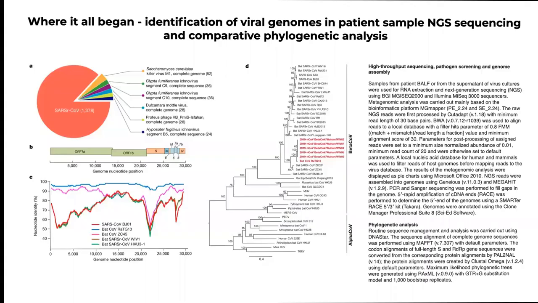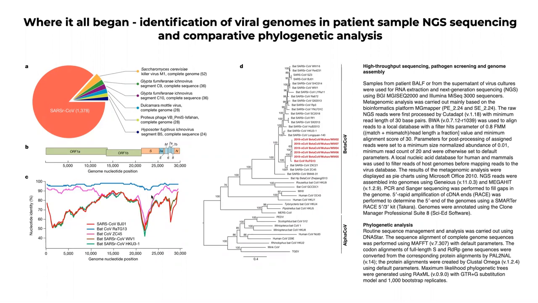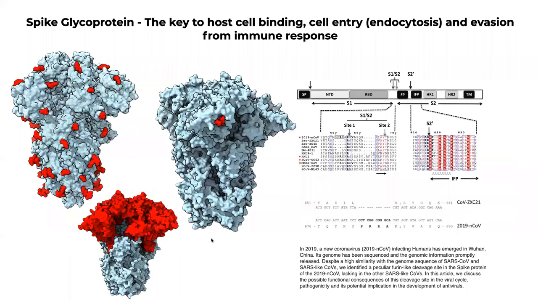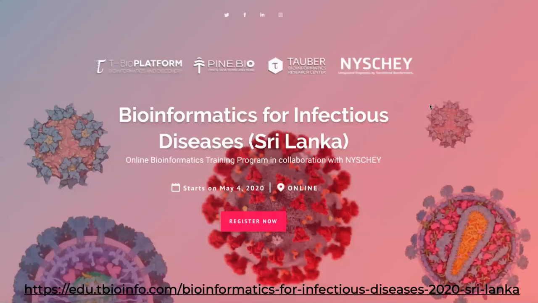So the first example that we will use is identification of how these different viral genomes, so you can see here, and we will take a look in greater detail at how these different genomes are related and where they are dissimilar. We will also take a look at different aspects of the spike glycoprotein, including how this whole cell entry or endocytosis happens, as well as how this protein can evade the immune response and how it causes a specific acute chronic reaction at the innate immune level. To do that, we'll also take a look at previous SARS infection, where they took several different aspects of the ORF1AB polyprotein, modified them, and studied changes in the cell host response. All of these projects and many more of such studies and examples are going to be available, like I said, in different areas of bioinformatics for infectious diseases.